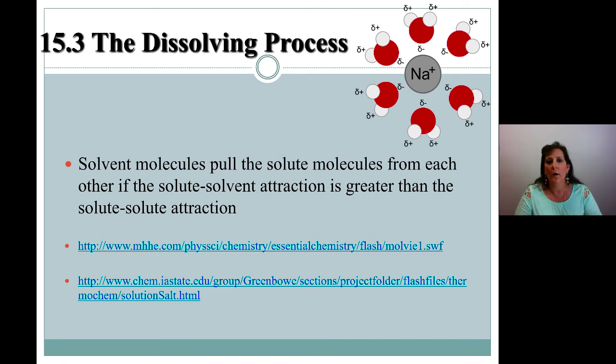Okay, so water is very polar. So we have plus and minus ends. We have two poles, polar. So all the oxygens are going to point in towards that sodium ion because opposites attract. So the little bit minus oxygens are pointing in towards the positive sodium since opposites attract. So they orient themselves that way. So if we had Cl minus ion, what would point in towards Cl minus? You're correct if you said the hydrogens. The hydrogens are a little bit plus, so they're going to point in towards the negative chloride ion.